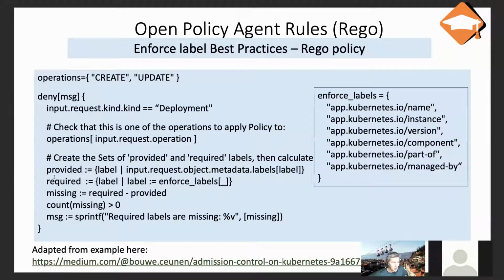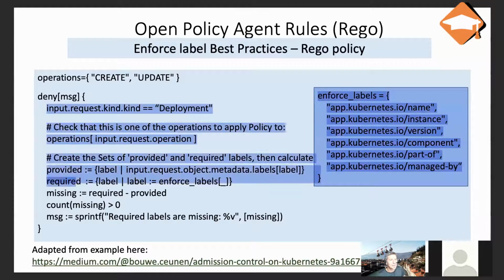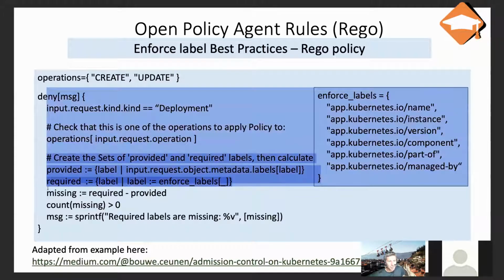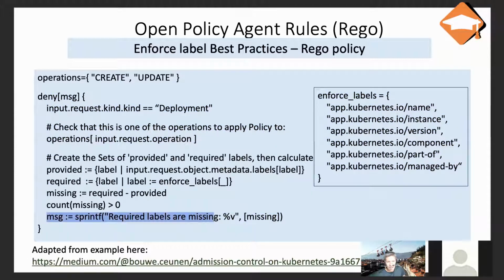Okay. And again, the way this works is that we evaluate all these rules. The first one, which is false, and we leave this rule, okay? In which case, we don't deny, okay? If we have a group of deny clauses, this is just one, then we would then go to the following one, and basically it's an OR operation between the different deny rules. But within a deny clause, then we're ANDing the different operations to get through to this last message. If we get through to here, then we will deny the request.